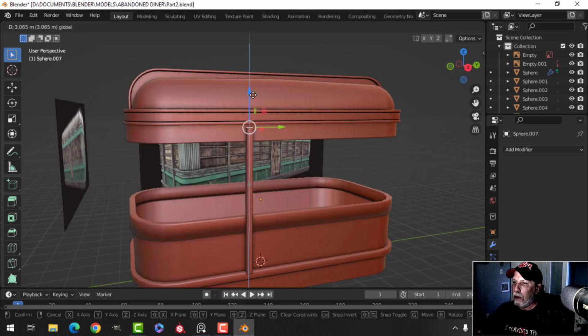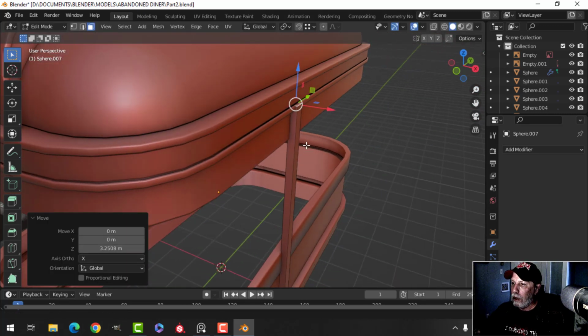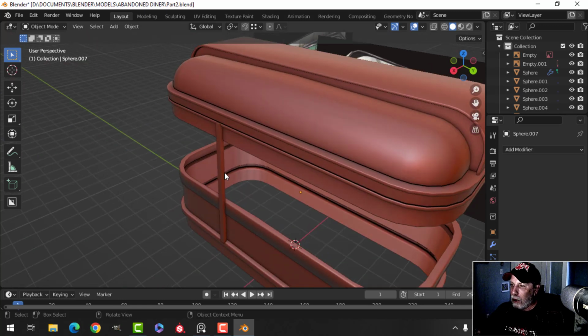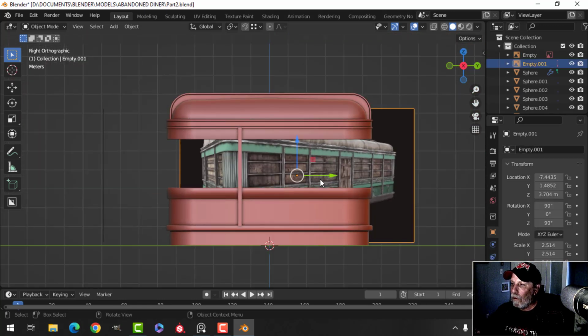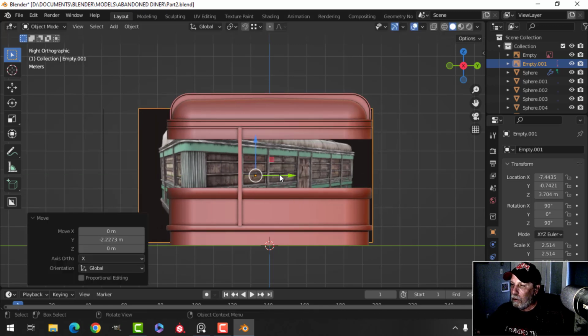Take that piece, bring it up. Okay, everything's going to have to be adjusted. I'm going to slide this along.